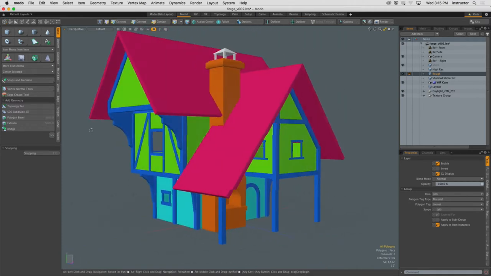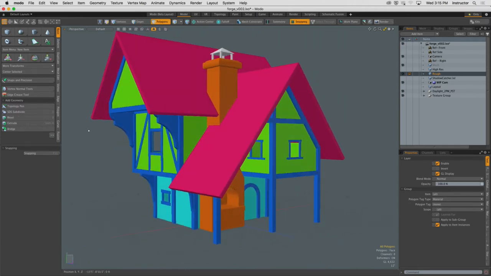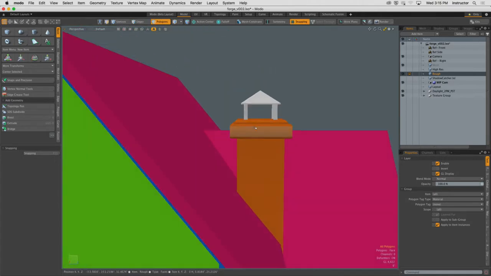And now we can very clearly see by these really extreme colors the visual relationship between all the different material groups that are active inside of my scene itself. It's really easy. Yeah? How do you unhide things again? What's the keyboard shortcut to unhide polygons? U. U for unhide. Okay? H for hide. Shift H to hide the unselected polygons. And then U to unhide. All right, so I got one more material group that I need to establish.